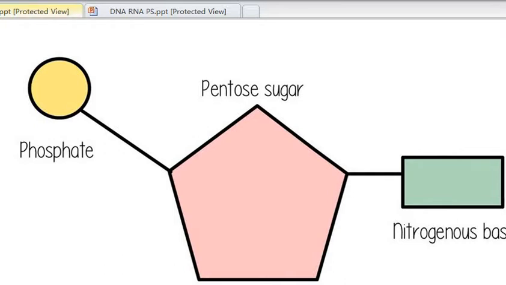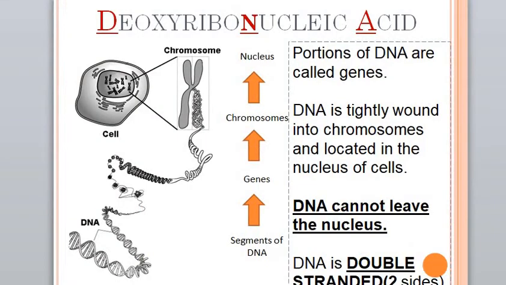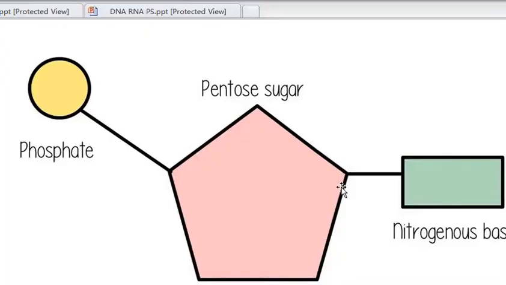Let's start to know the difference between the DNA and the RNA structure. DNA is called deoxyribonucleic acid. We know that before that the cell contains chromosomes, and inside a chromosome there is DNA, and the DNA consists of genes or segments of DNA. These genes are found in the DNA. The DNA is double stranded, a twisted ladder like that, and the strands are connected together by the nitrogenous base, as we remember before.